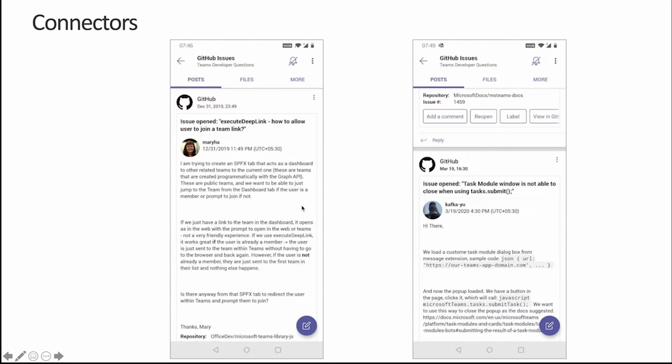Moving next, connectors. The first capability we're talking about is connectors. It's just a way to post a card to a conversation when something happens in an external system. This example talks about a connector hooked to GitHub, and whenever any developer submits their questions, you get an interaction stating what has happened. You can add a comment, you can view those contents in GitHub, and you can quickly respond to those. You can easily map it to one of those LOB scenarios too, where any event requires collaboration and you want the team to be notified of it. You can easily leverage connector constructs too.